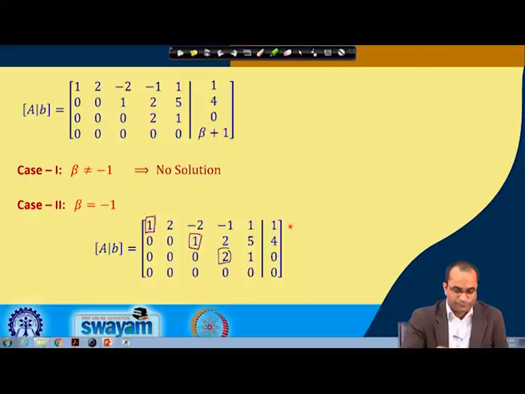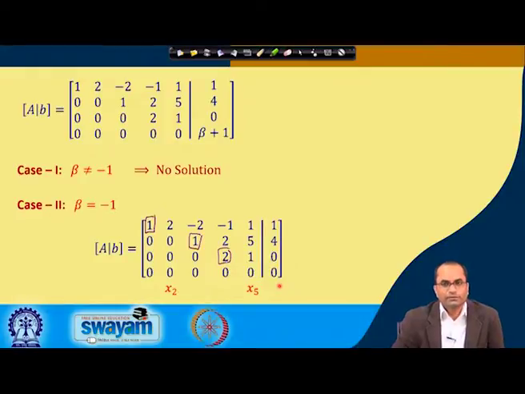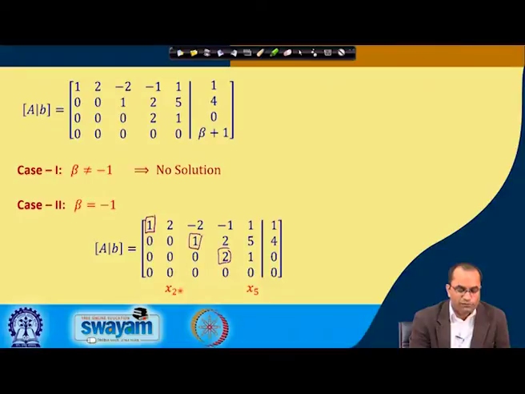And coming now to this one, we will introduce these free variables, and again just to recall from the previous lecture, and again this is more general, so we will understand here. The first column has a pivot. So, we will not take this as a free variable. The second column does not have a pivot. So, this x2 we have marked here as a free variable, and this column has a pivot.